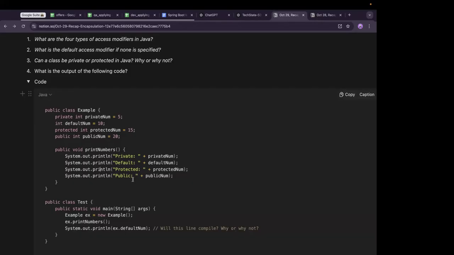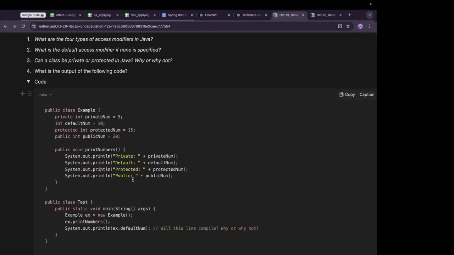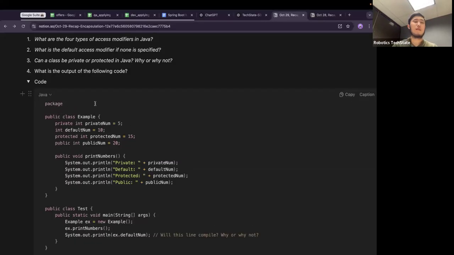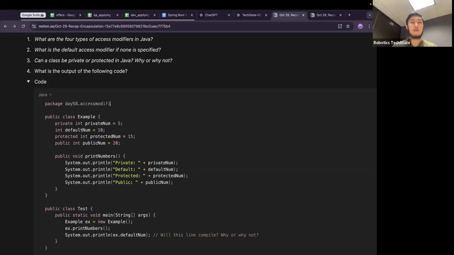So the first line should be 20, public. No, not the first line, the last line. It should be 20. And let's say both classes are in the same package, a package called, let's make it like, same package, day 58 access modifiers.